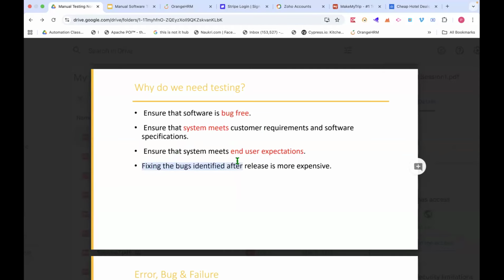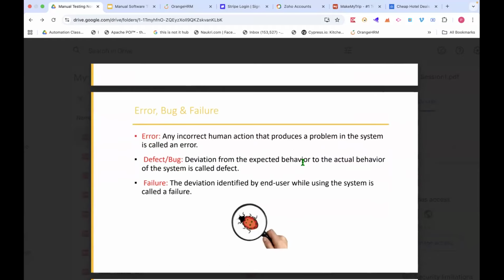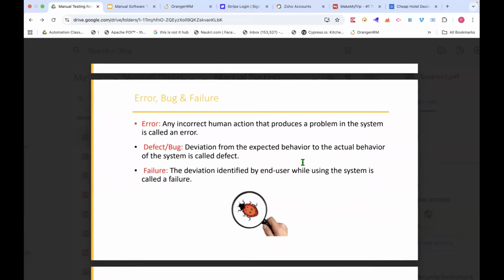This is very important because if you consider there are 2 production defects, then completely 3 to 4 days will be wasted of all the team members, because a production defect you need to reproduce on the lower environment, fix it on the lower environment, understand the root cause, give it to the client, explain why this happened, and then you need to follow the complete procedure, guys. Okay. So that's the reason fixing a defect on the lower environment is way cheaper compared to fixing the issues on production.